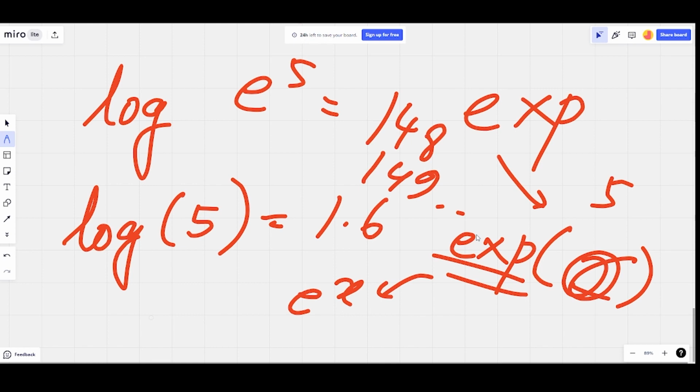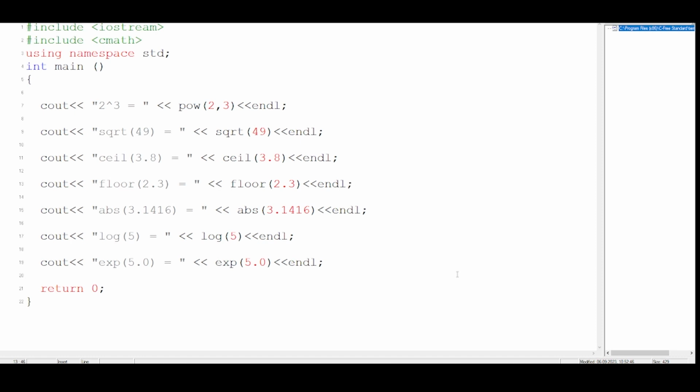So let's see all these functions which we have learned in a program and see what outcome we get. As you can see, I have the program over here, and I have written some values and all the functions. First we have the pow of 2 and 3, which we have already taken. Let's take some other values, 4 and 3. This means we are multiplying 4 three times. So 4 into 4 is 16, then 16 into 4 will be 64. Next we have square root of 49. We know square root of 49 will be 7, because 7 multiplied by 7 is 49.